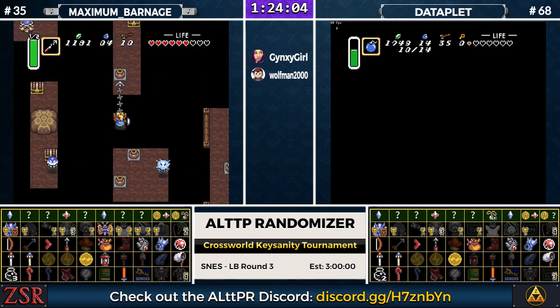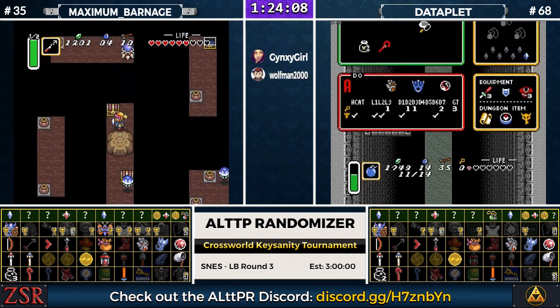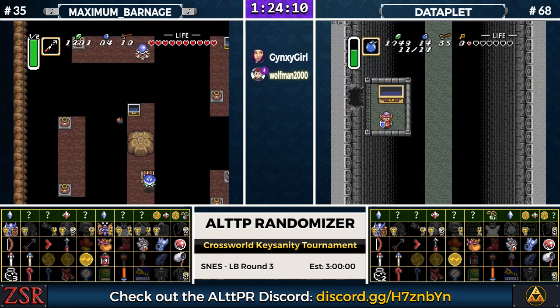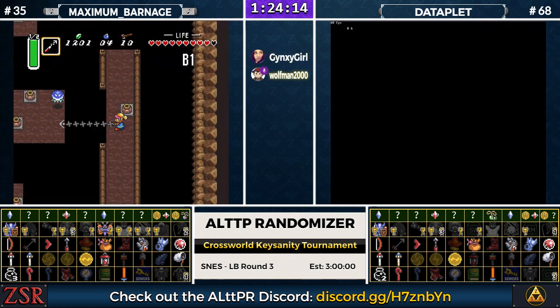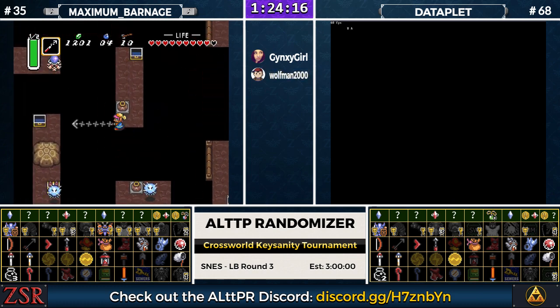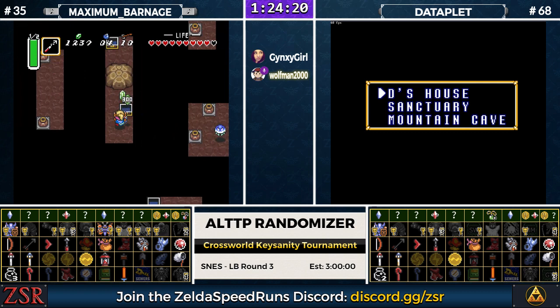Piece of heart. 20 rupees. Oh, that is a rude big chest reward. But, dataplet is a different type of winner today.